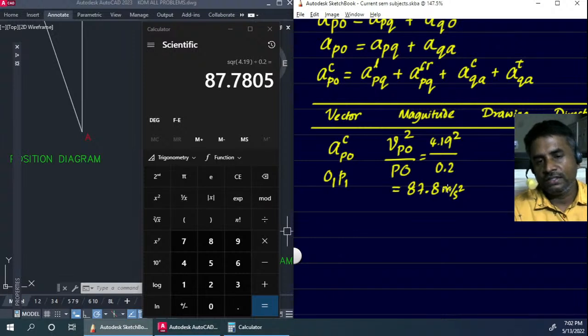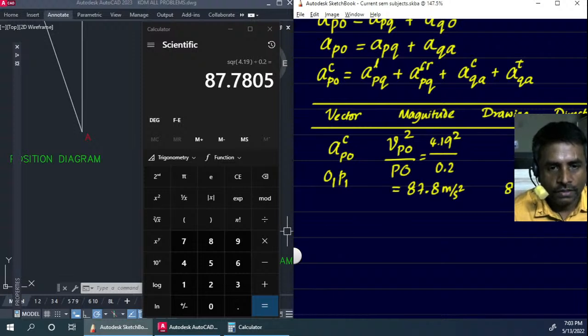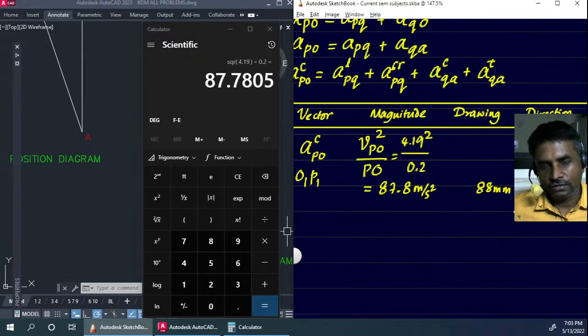So what's the most convenient length that you can easily draw on the A4 sized sheet for this particular thing? I guess we can easily draw 88 mm. So we'll have to round it off, of course. So the length here that we'll draw will be 88 mm. You can see here that the scaling factor is just 1. We don't have to actually convert anything. So whatever is the length, we can directly take it to mean the acceleration in meters per second square. So this is a value that we are going to draw in the acceleration diagram.